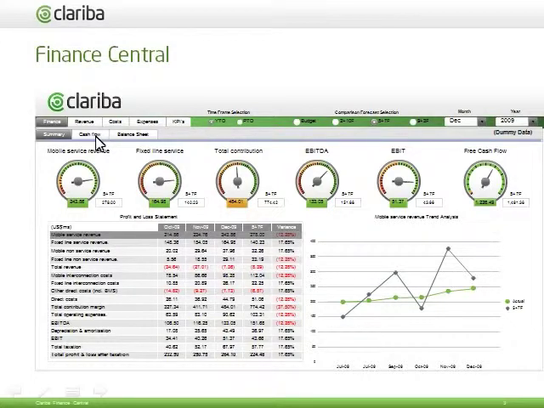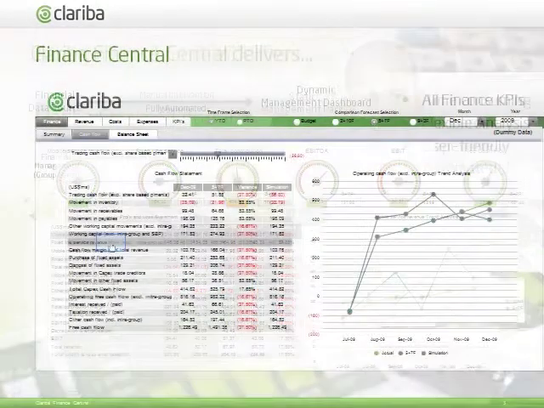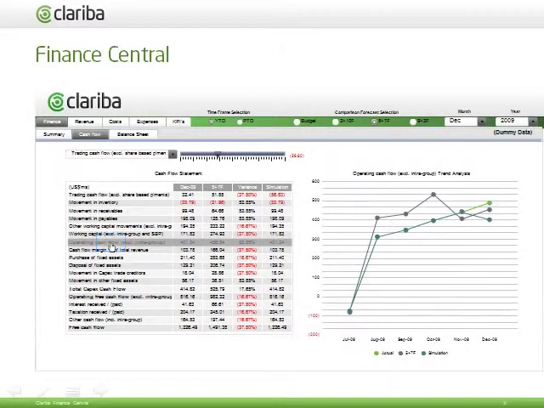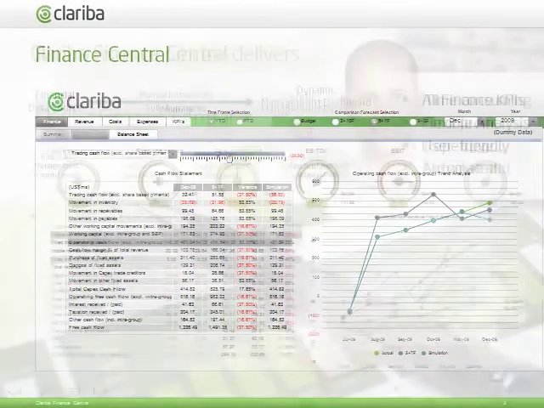From the P&L, we move to the cash flow screen. The cash flow report displays the powerful what-if analysis capabilities of Excelsius. First, we select a time frame. In this case, we'll use the year-to-date view. Next, we choose the KPI that we want to apply to the what-if scenario.